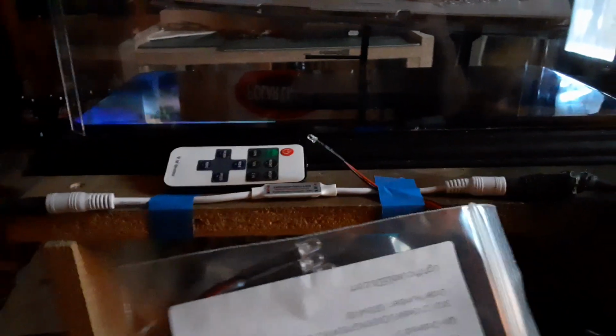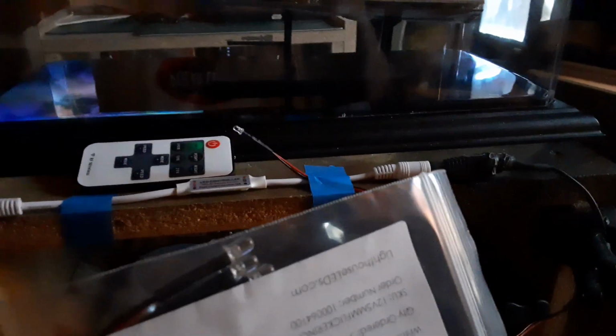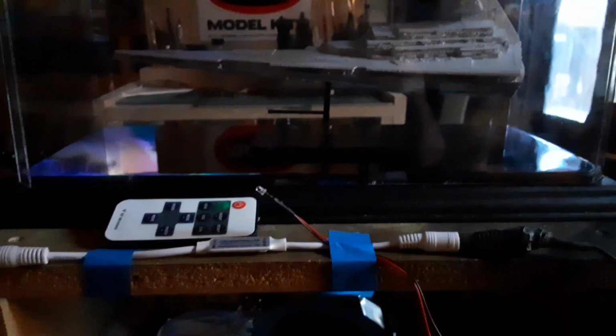But like I said, I just wanted to save some time, and since this has little clips that hold the LEDs in place, I figured this would be a little easier to go around rather than doing my own and putting shrink tubing and making sure that they fit in the little clips that hold them in place. Otherwise, I use my normal stuff that I do. So I just got a bunch of stuff in that.